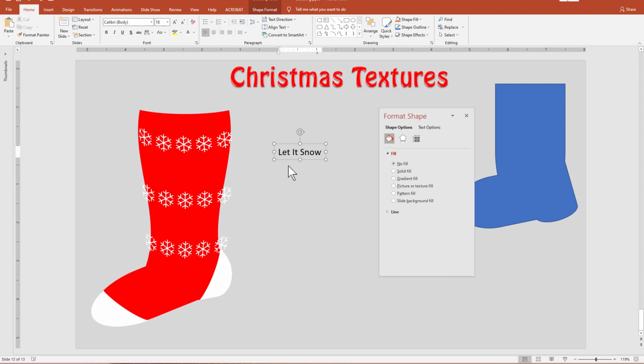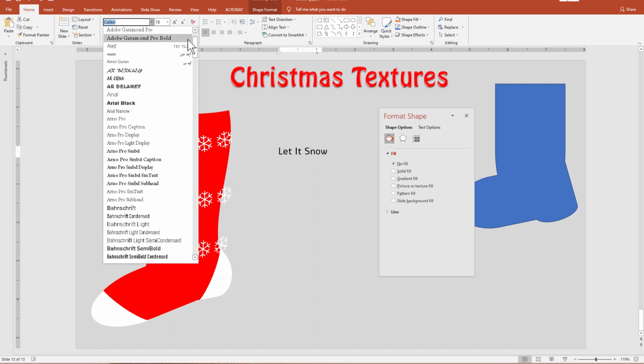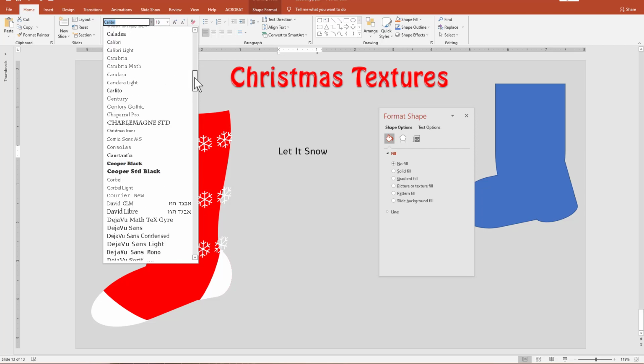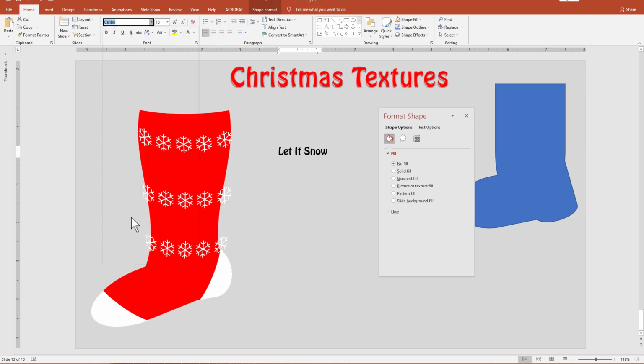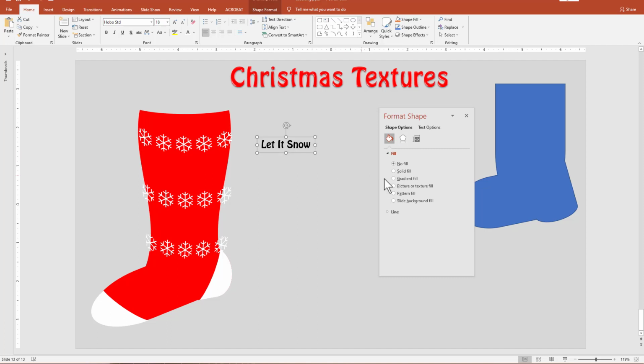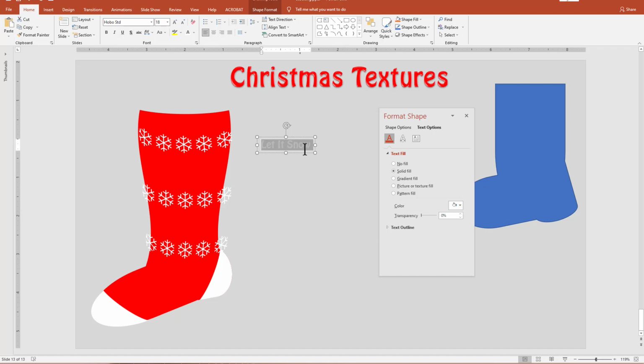And I'm going to select this. I want to change the font. I'm going to use a font called Hobo. Now you can use any font you like. I like this font a lot. And of course I'm going to make it white. And just like before, I want this to be in the front, so I have to duplicate that and have one in the back. So I'm going to select this. I'm going to copy that, put a space, and I'm going to paste. Get rid of any extra enters like that.